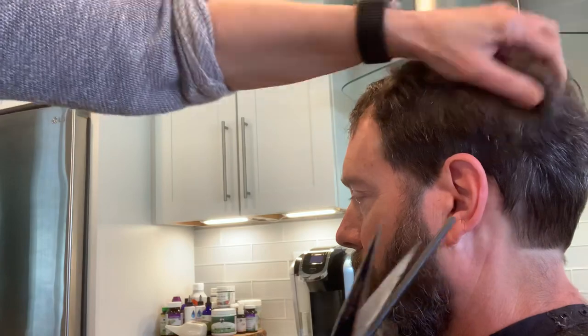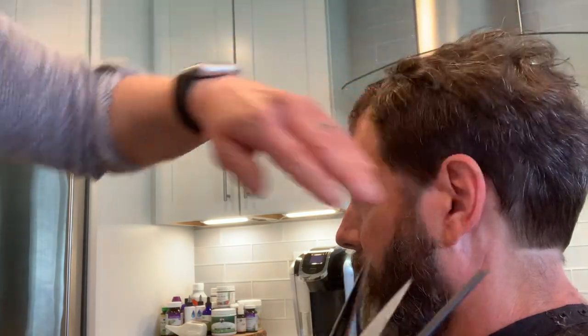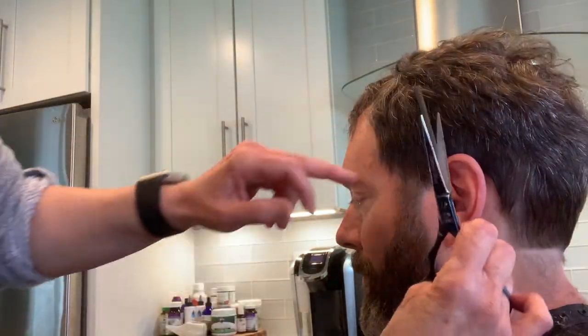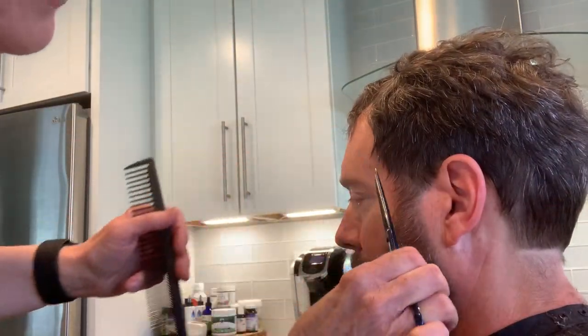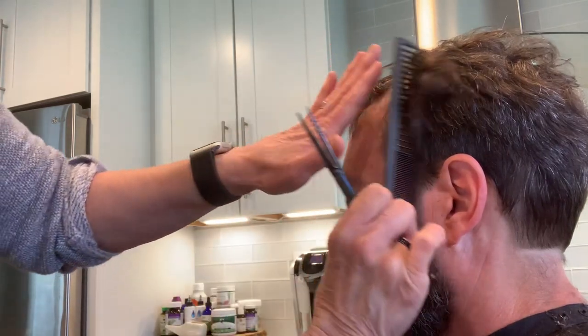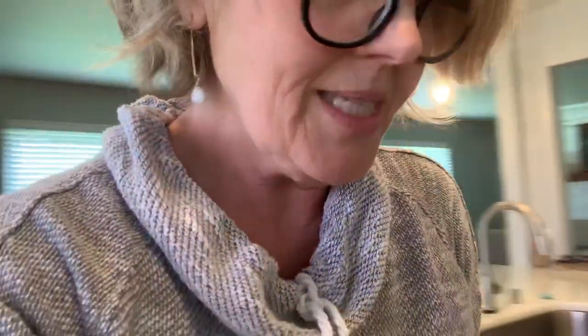And again, I'm going to leave some of this hair because I want to cut quite a bit of that with my clippers. So that's that side. Looks pretty good, and I might just cut a little bit right here around his hairline. So, okay, let me get to the other side real quick, and then we'll be about done with this haircut.